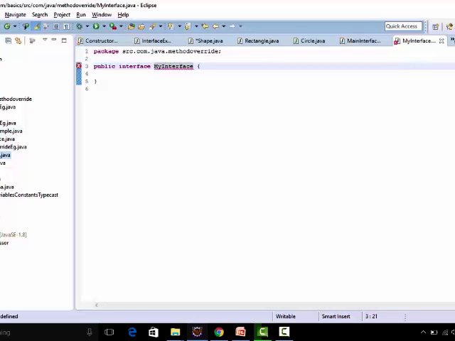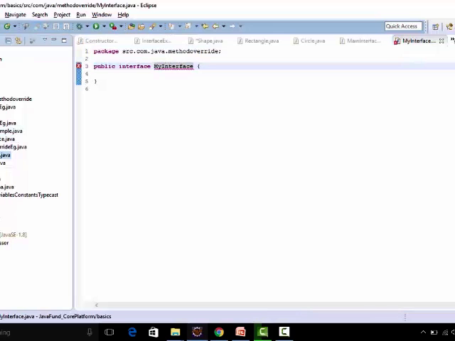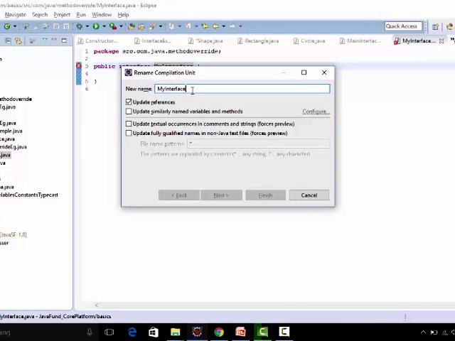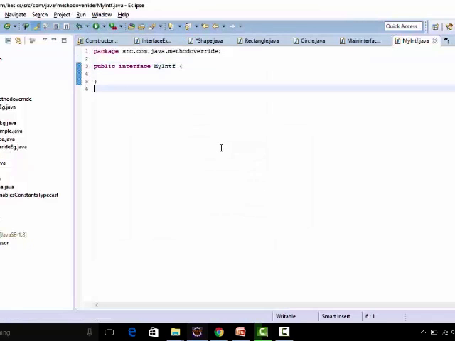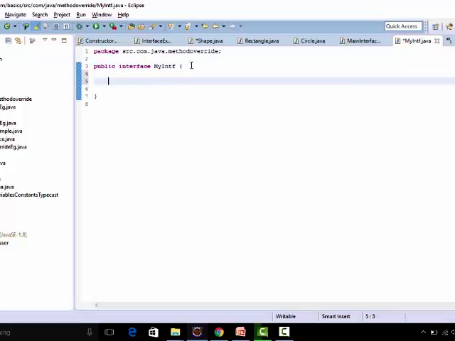No worries, let me change the name to my interface. So now it's fine. My interface is an interface. In this interface, you can define anything you want. So now let me just create a void method. This is just a general method which I have created.